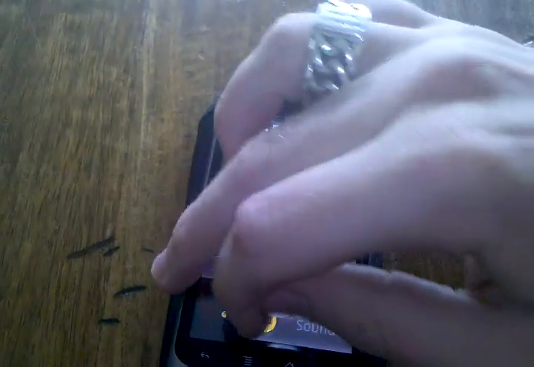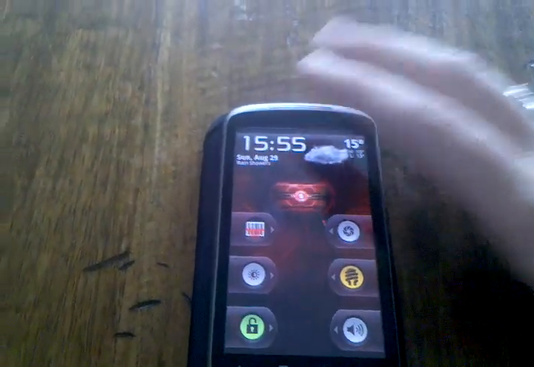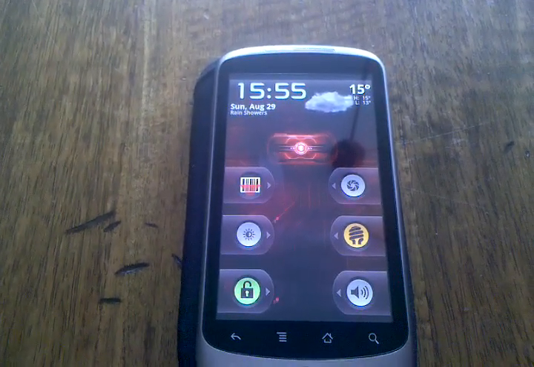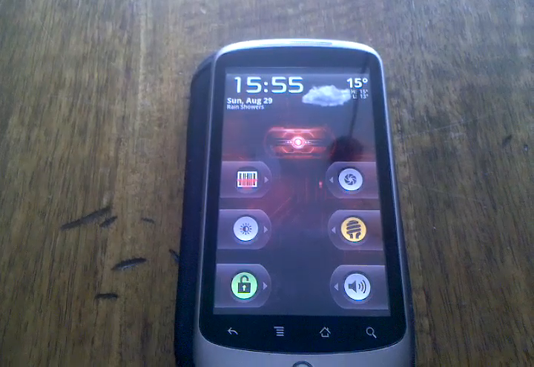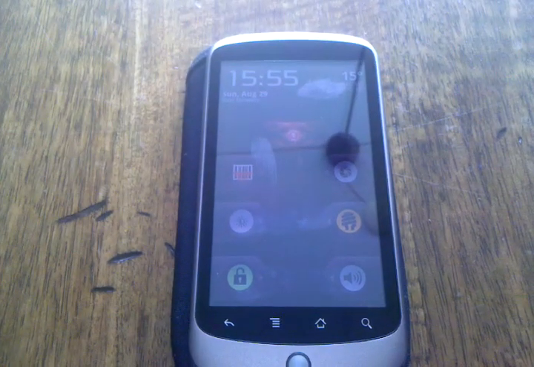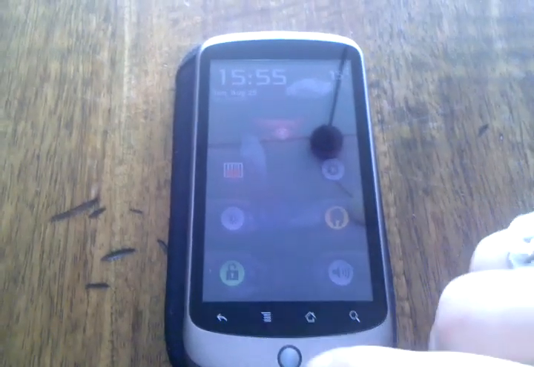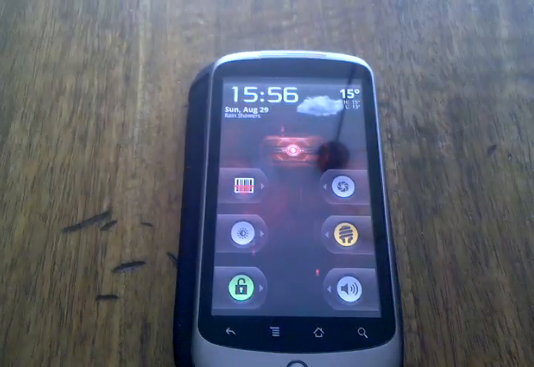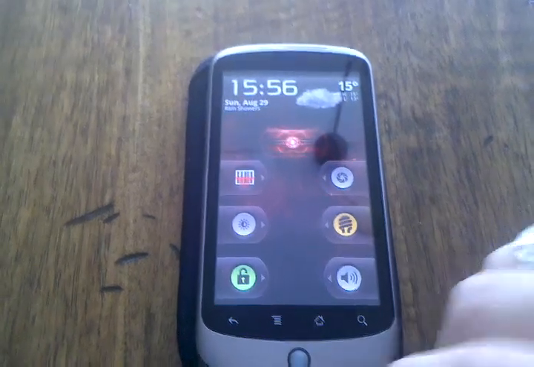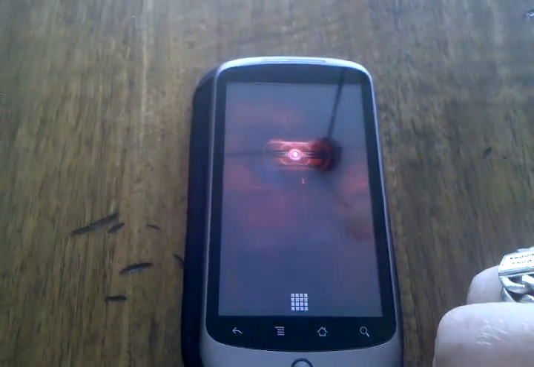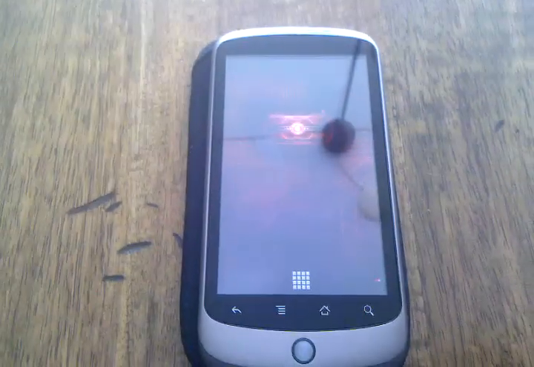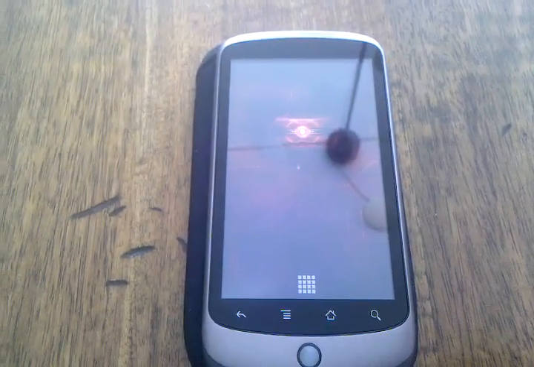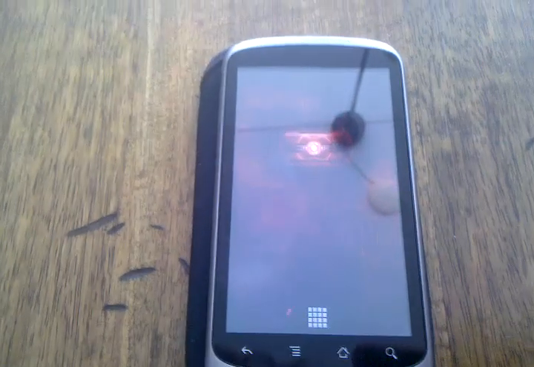You can choose any widget that you want. I just chose to do some more of the sliders, but you can have a contacts widget or Facebook or just everything that's out there. Also, this Widget Locker lock screen allows me to unlock with just clicking the trackball, which I think is really nice because sliding to unlock is more for the iPhone and I really like it.